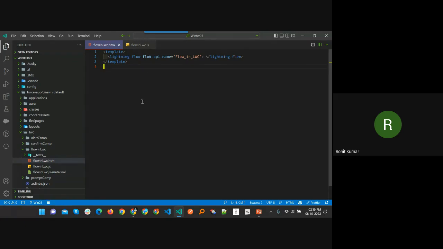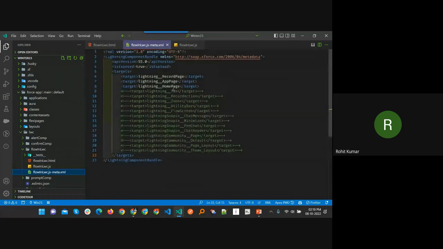You can use it like this, but how to use this LWC inside our Salesforce? You know very well you can create your app and use it anywhere you want. I already created one app, so I'm using this LWC inside a record page, app page, home page. If you want to use this LWC as a tab, record action, or any kind of thing, you can use it as a community as well, like community pages, default or theme layout, something like that. Basically, this is the common tag for all the configuration about LWC. So let me open my org and show you this output.